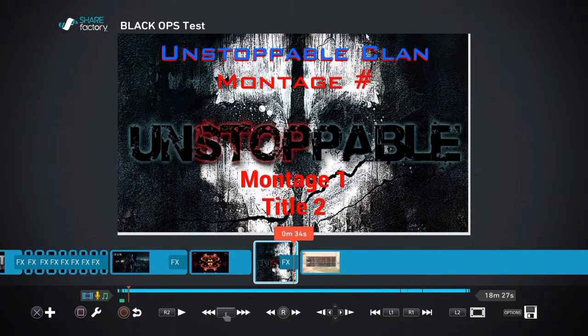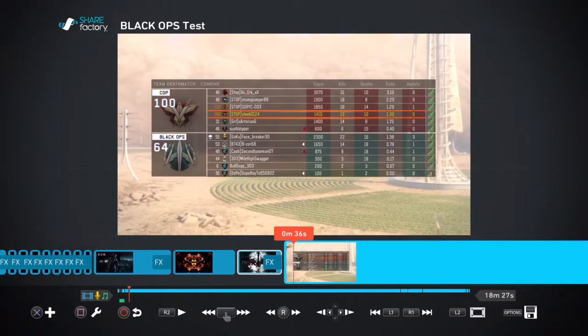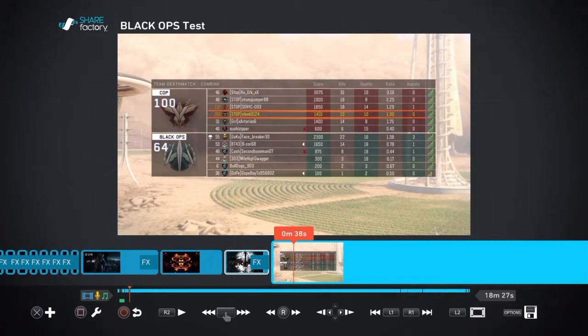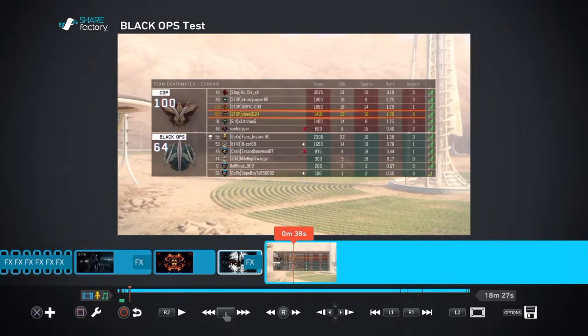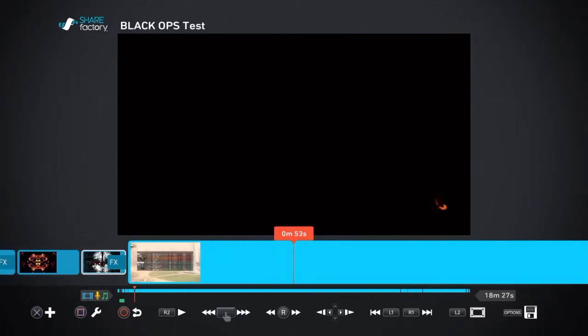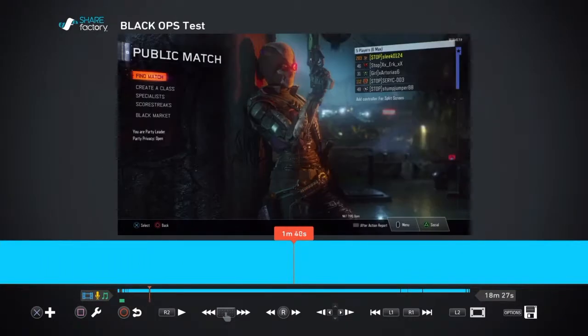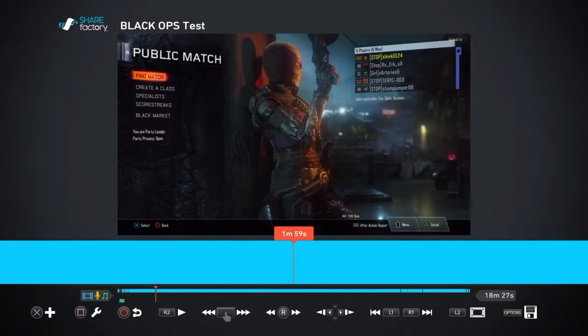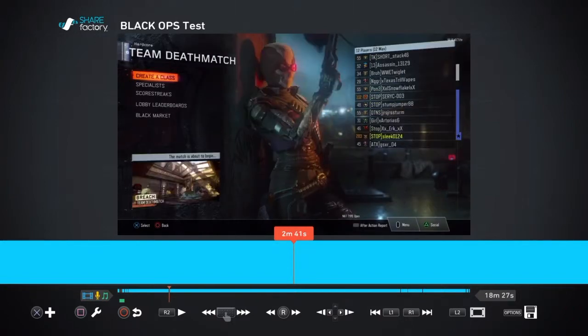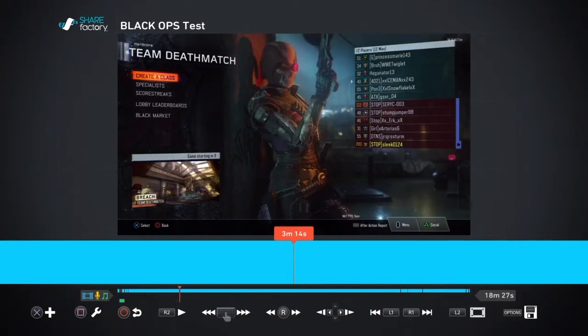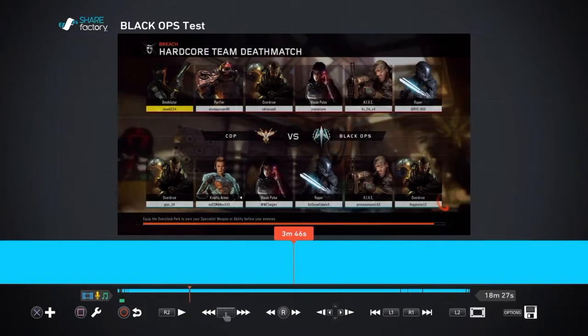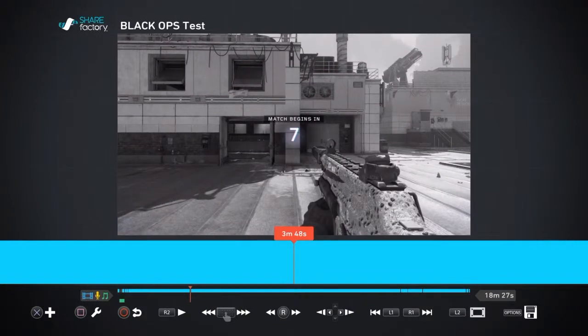So I was at the end of this screen, so it adds them to the next section. And you can see here's a game we played where Urk was 31 and 10. But this is the end of the previous game. So I'm going to fast forward through this. And you can see we were in the menu, we were checking the friends list, we were getting ready, then we went into a game, and here we go. Now you can see this game is starting. This is probably the one we just looked at. Okay, so now I can just hit the R2 button, and it's going to play at regular speed.